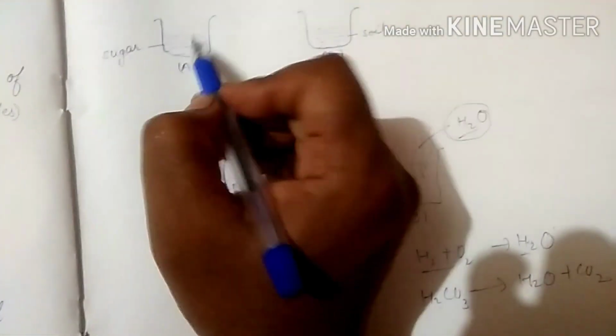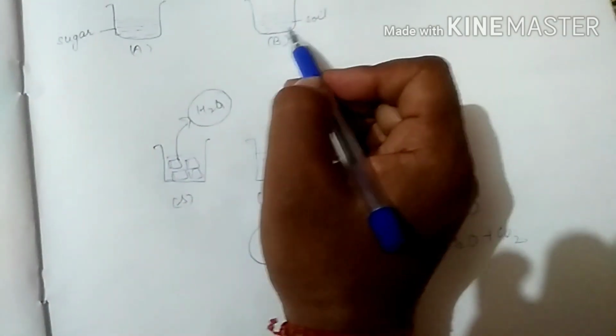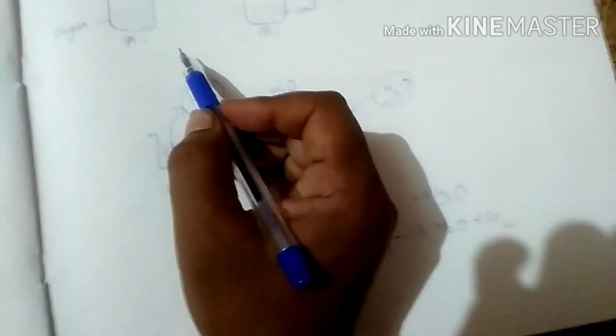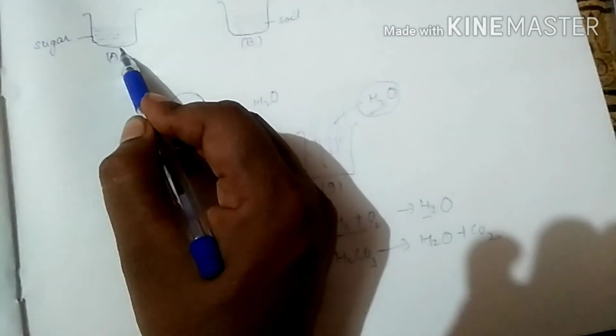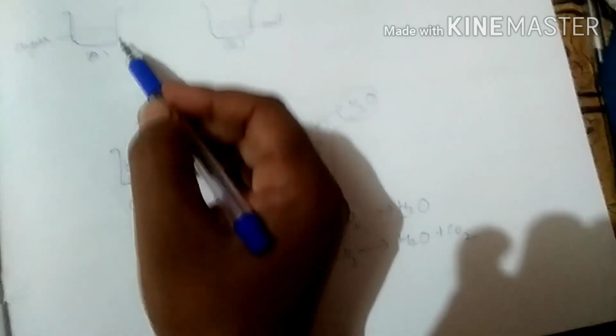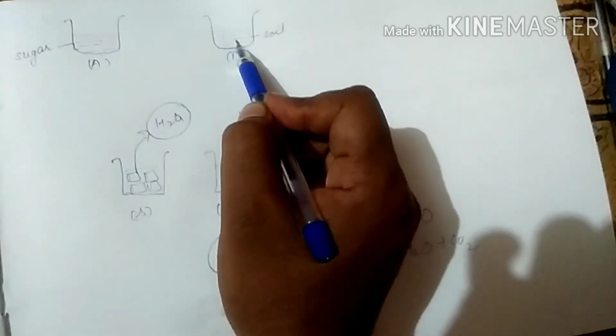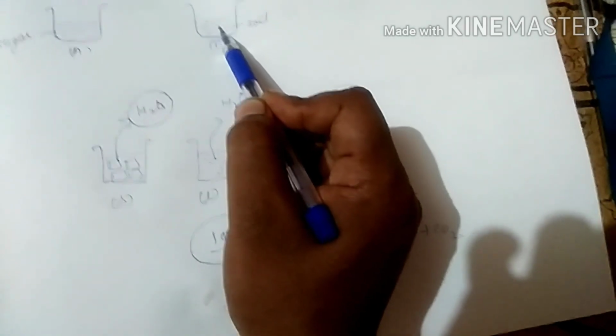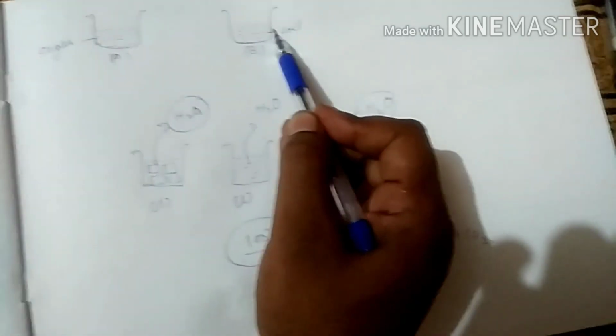Let us see, children. If we observe some sugar and some soil placed in two different beakers with a magnifying glass, we will find that the color, shape and size of all the particles of sugar are the same, but the soil contains different types of colors, shapes and sizes. Because this soil contains many dirt particles like grass particles and clay particles, and the sugar contains only one kind of particles. So the sugar will be a pure substance and soil will be an impure substance.